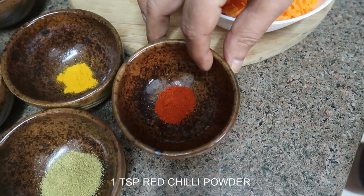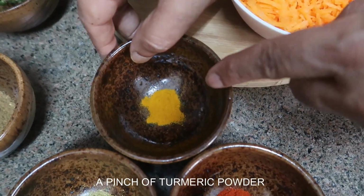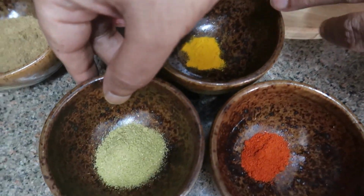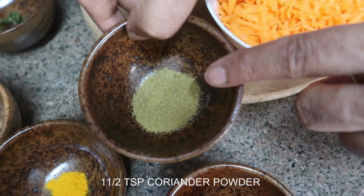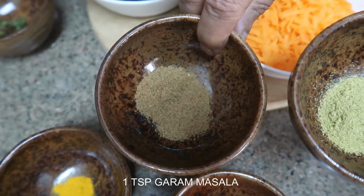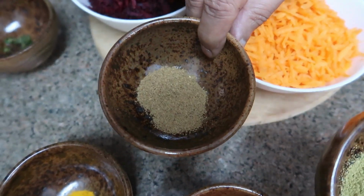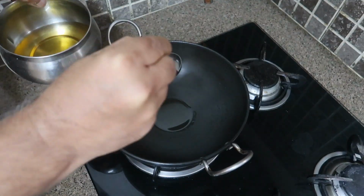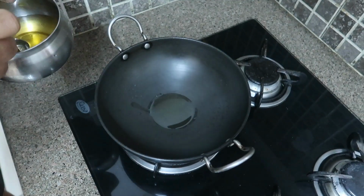We need some spice powders. I am taking 1 teaspoon of degi mirch, a little bit of turmeric powder, haldi, just a pinch. I have a teaspoon and a half of coriander powder and a little bit of garam masala. You don't need this much garam masala, probably I'll add half of it. And you need oil and salt as per your requirement. About 1.5 teaspoons of vegetable oil or any oil.